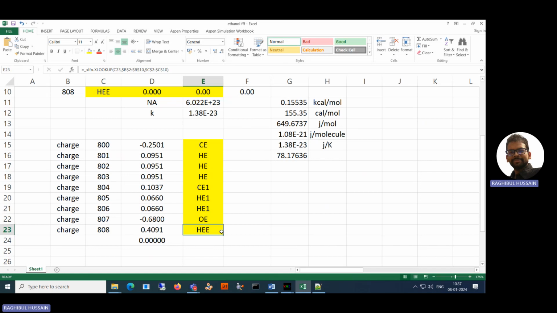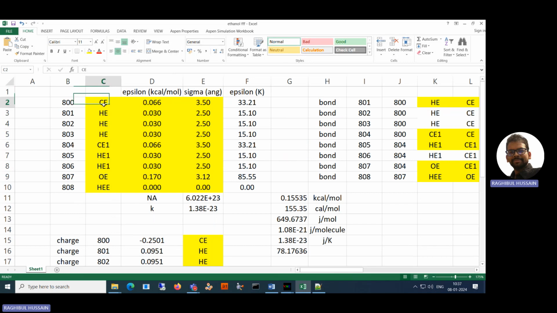Right now. Once you have done this, you come back here and put a variable name against each number. For each atom, this is the epsilon in kilocalorie per mole and sigma in angstrom. Convert this kilocalorie per mole into Kelvin using an Excel sheet. So any question on sigma and epsilon?